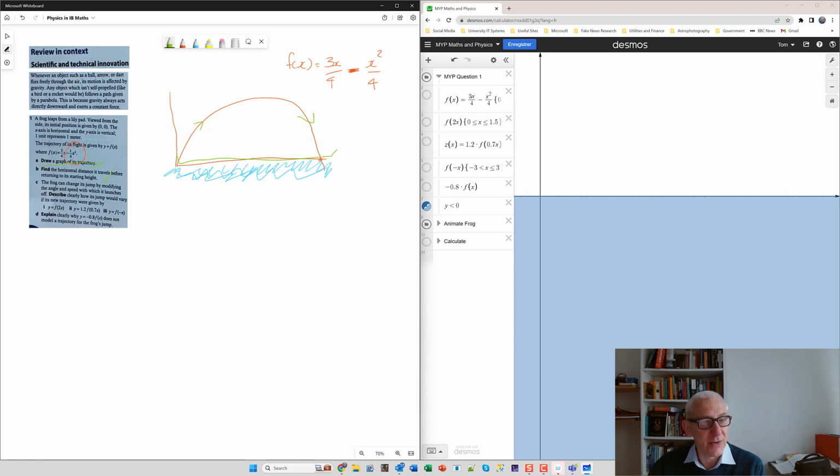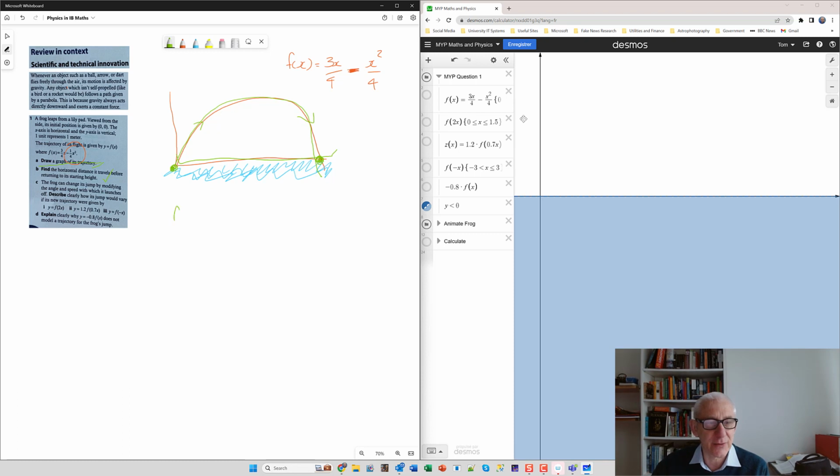Next one, it says, what is the distance that the frog goes? And the way to work that out is to think, well, he started off on the ground, or on the lily pad over here. He leaps into the air and comes down, and the place where he lands is going to be the other zero of the quadratic equation, the other zero of the parabola. So we're going to take our function and find out what the other zero is. We know what one of them is. It's 0, the point where he took off from.